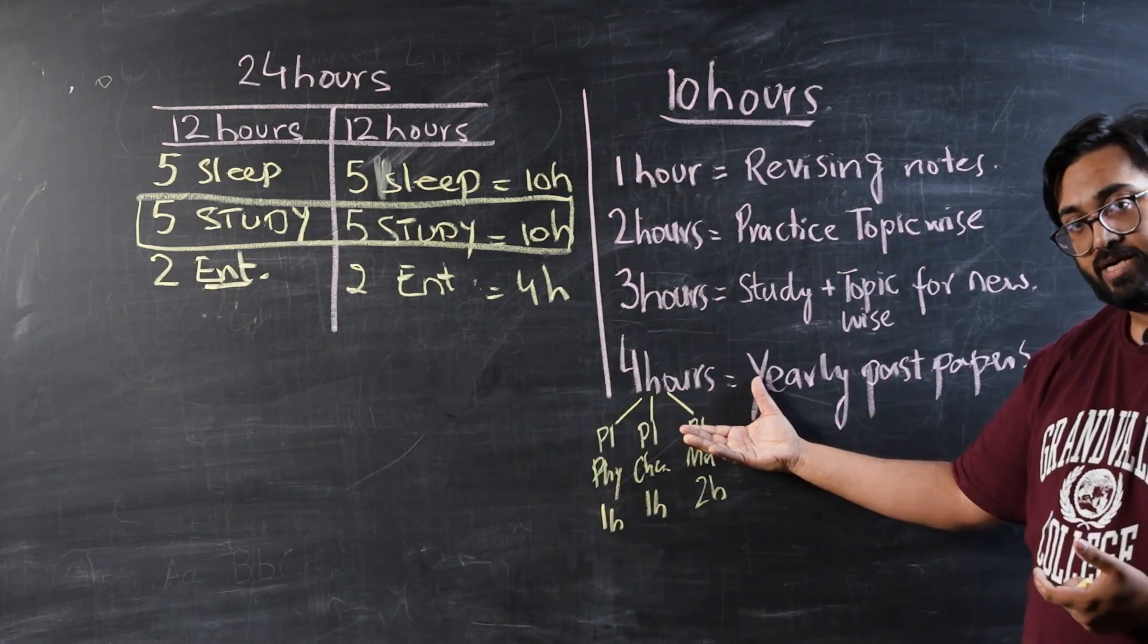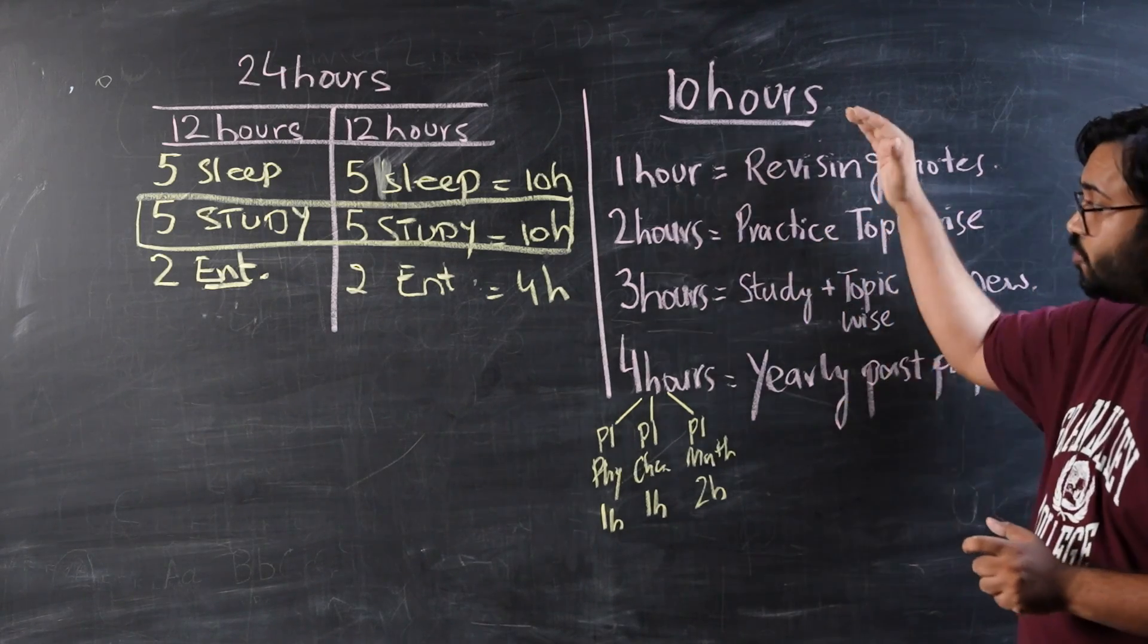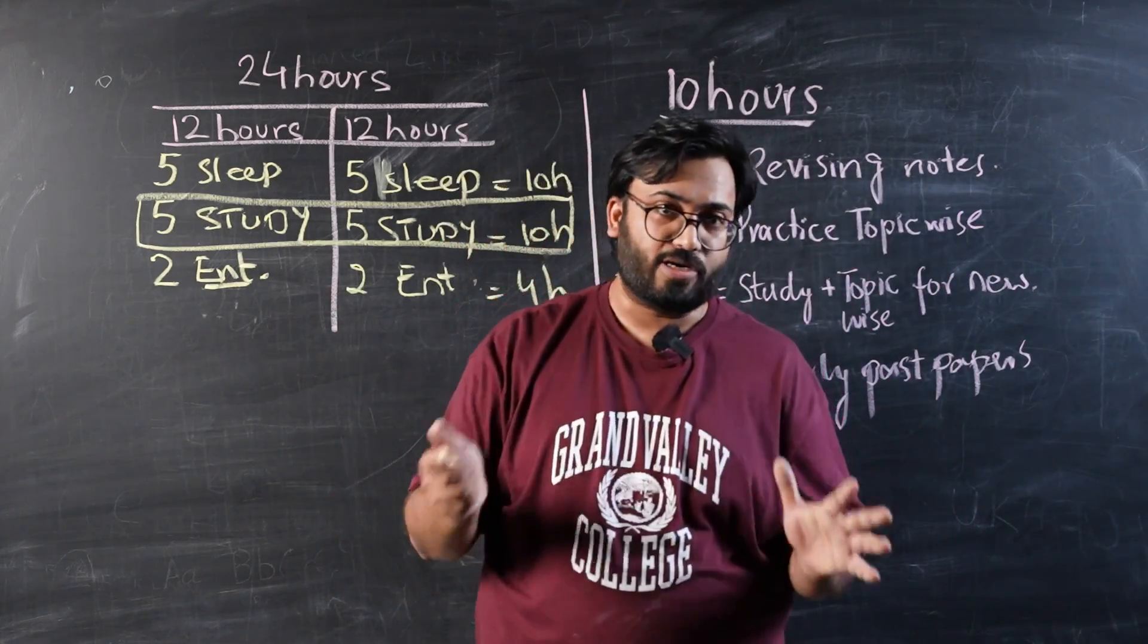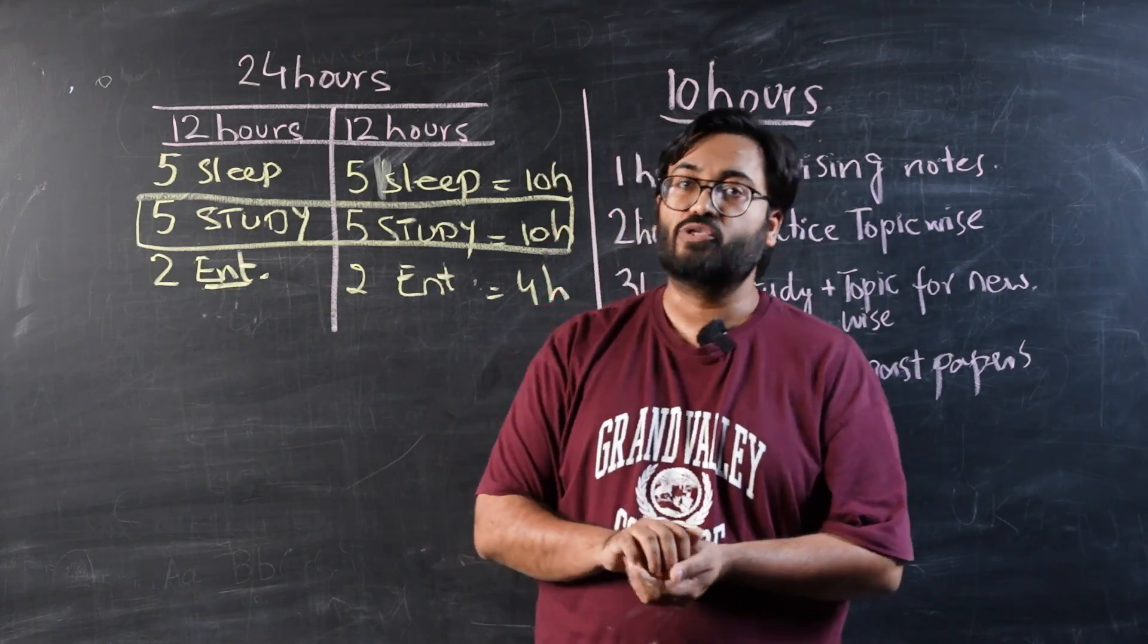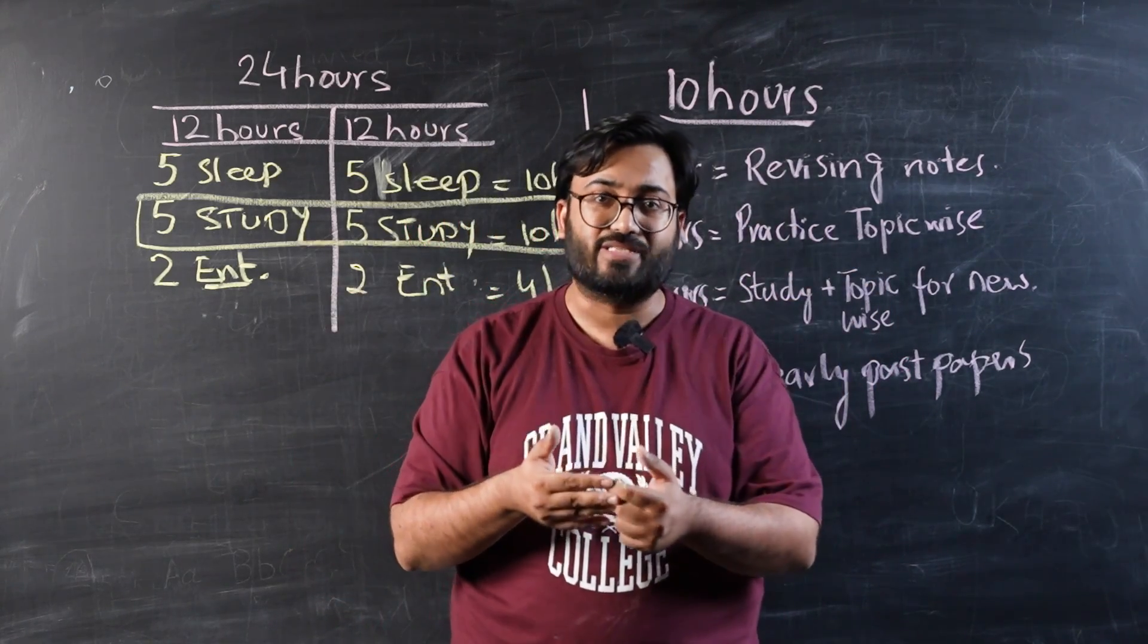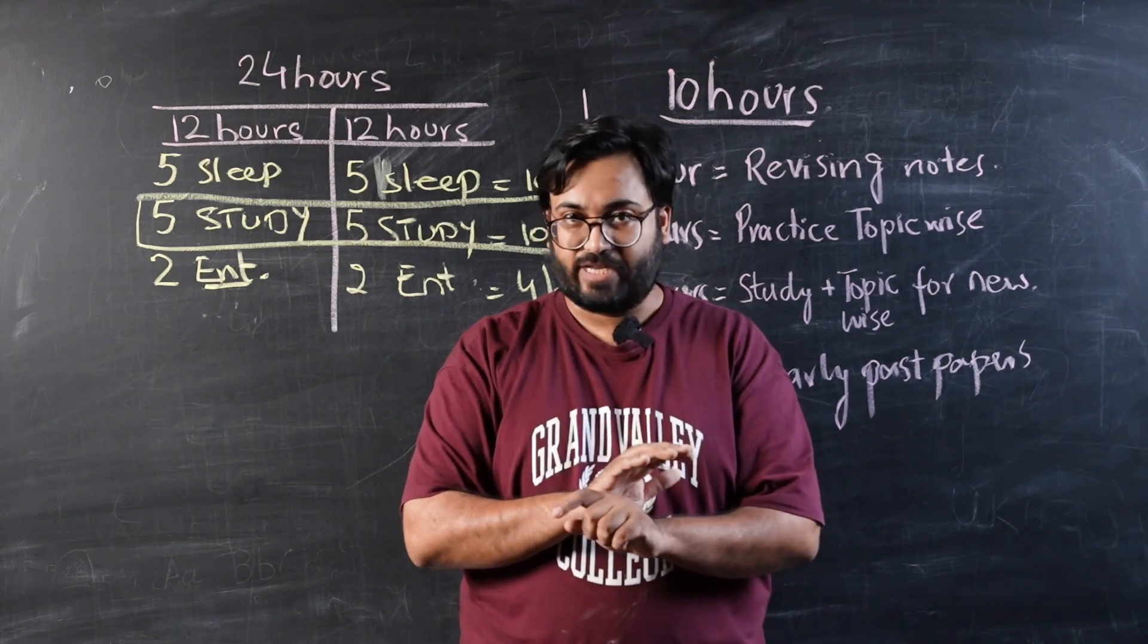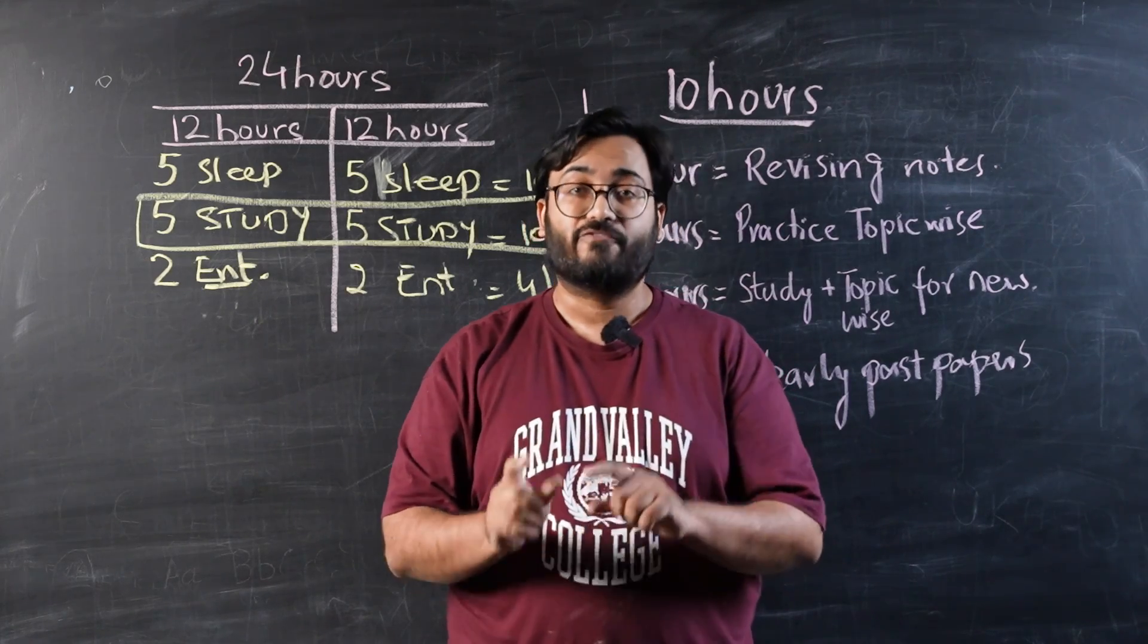This 1-2-3-4-hour routine basically ensures that you plan your entire day so nicely that you are supposed to fulfill those slots with maximum efficiency. So I think I have explained this now in a lot more detail than I have done in one minute or two minute videos. Because many people were getting confused whether to use 5-5-2 rule or 1-2-3-4 or are they related to each other? I think in this video, I have covered in detail what to do. So now you have 30 days from today till your CA exams. I think I have explained in a lot more detail in this video. And I think there are no more confusions on how to spend your day for next 30 days.